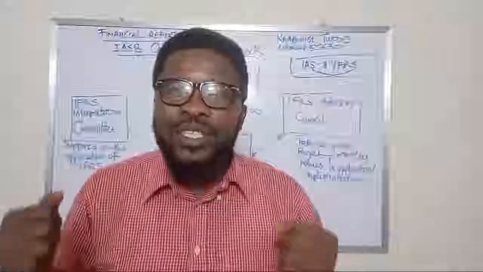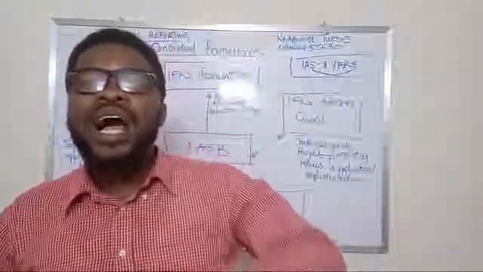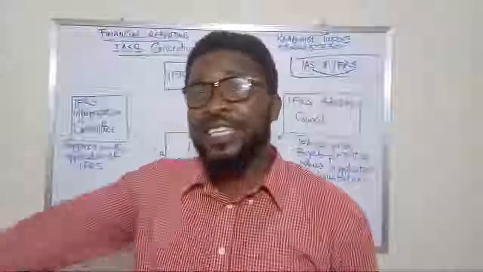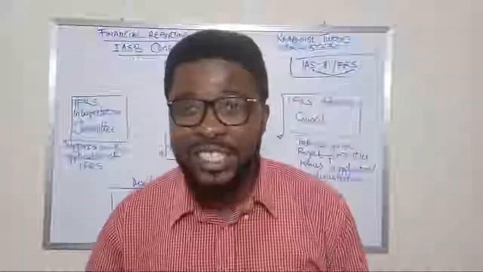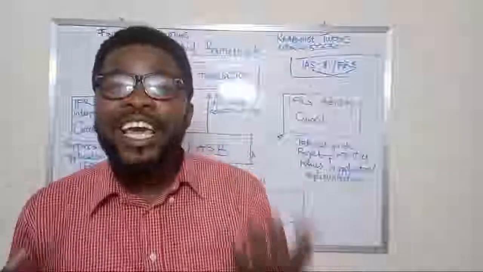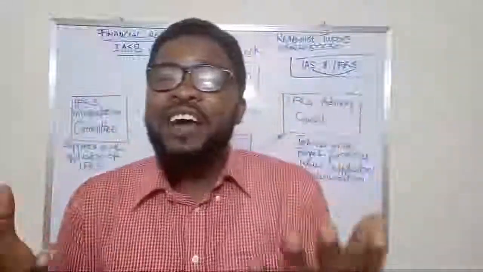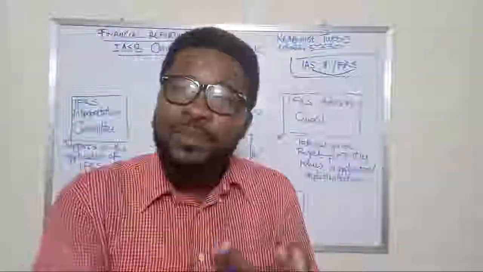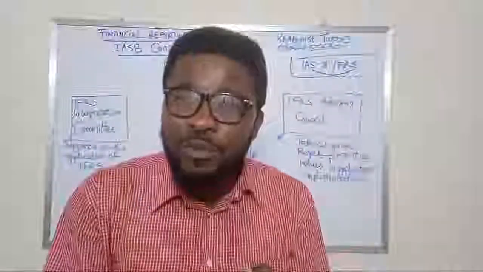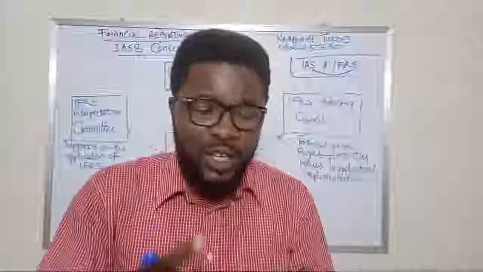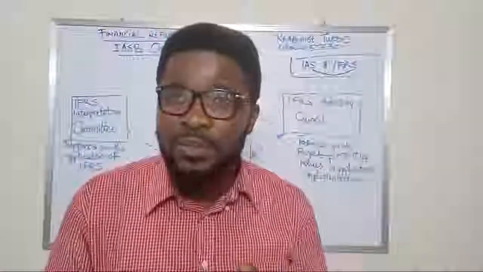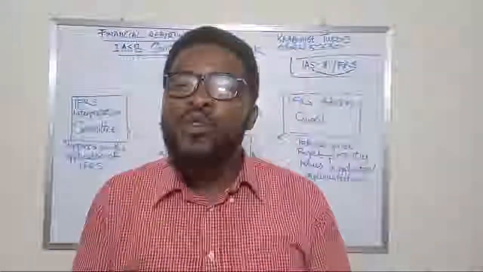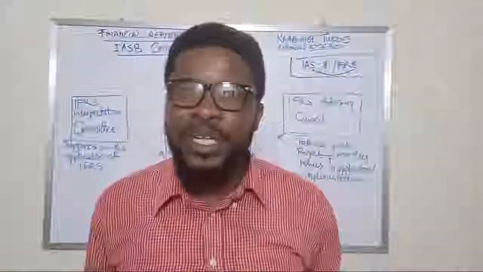A financial reporting framework whereby if you have a company in Australia that produces cars and you have a company here in Nigeria, which we are yet to see apart from Innocent, that produces cars, if they give their financials out, the financials we are talking about is the statement of financial position, statement of profit and loss and other comprehensive income, statement of changes in equity and the cash flow statement. If you look at it side by side, you would be able to compare them. Comparability.